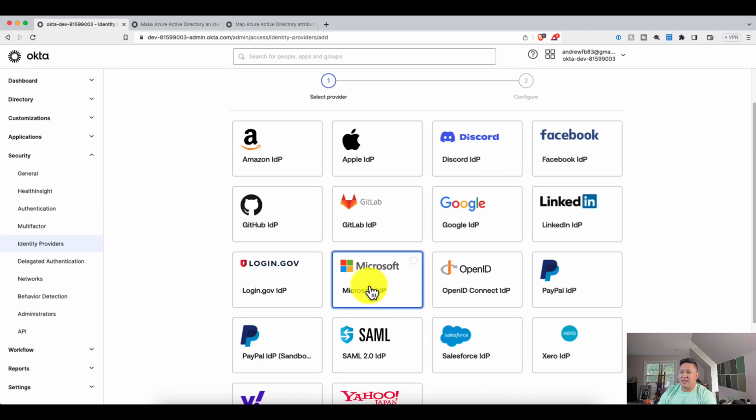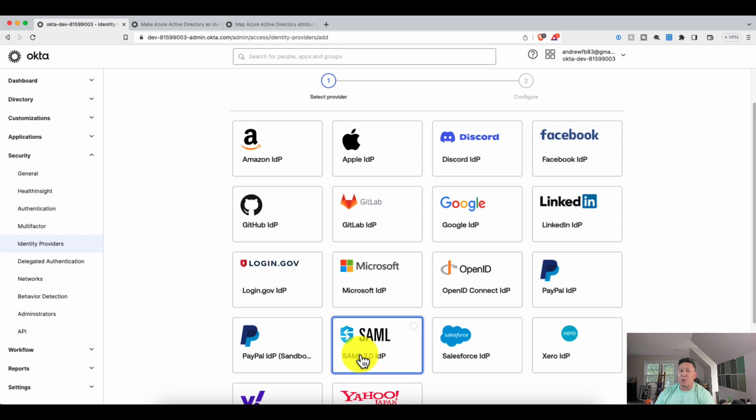And what's interesting is you would think Microsoft IDP, you actually don't, because this is more of a social login perspective. So on this one is if you have an Okta sign-in page, which you're going to see, and you want to have people be able to authenticate using their social login, that's another way too. You can have it do Microsoft, Apple, Amazon, Facebook, LinkedIn, and cool. I just noticed this. They have login.gov, which is awesome. That's kind of cool. Before, when I was really into this in my previous role, we didn't have these options, which is kind of nice.